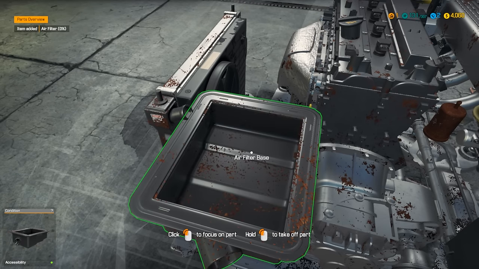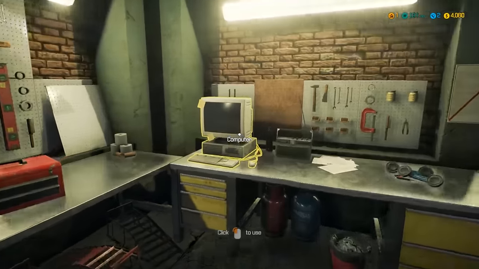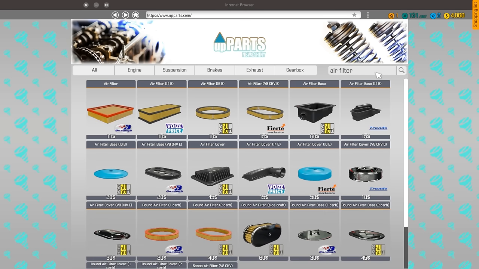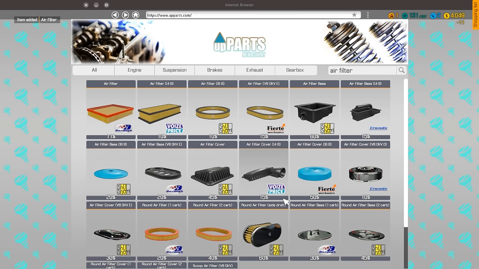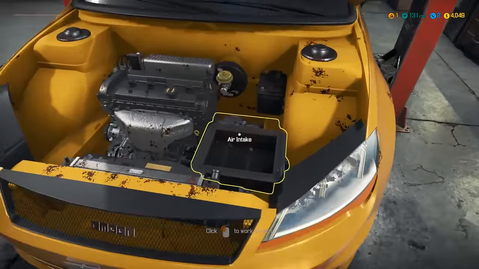How much was that? Was that 0%? Wow! So I'm gonna buy an air filter. Air filter. Where are you? Let's just type it in. Air filter. There you go. $11? That's not too bad. That's all right. Let's chuck that back in.